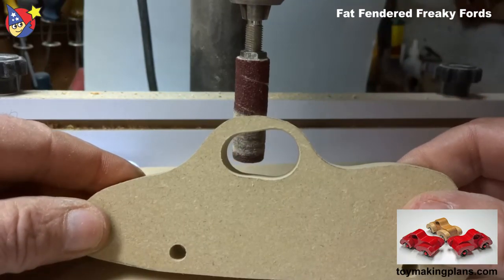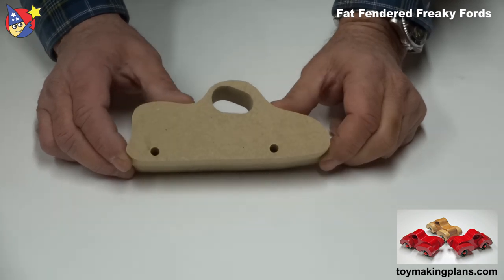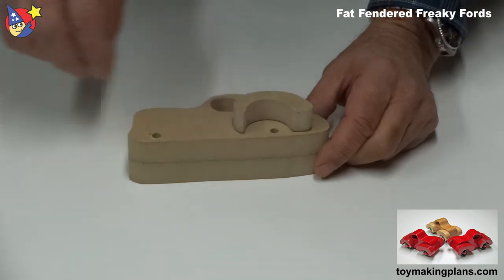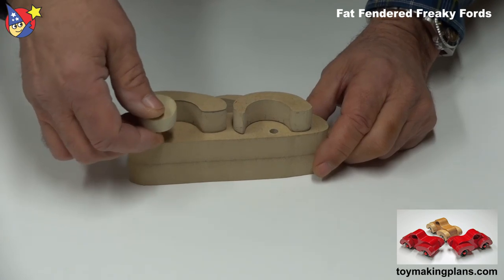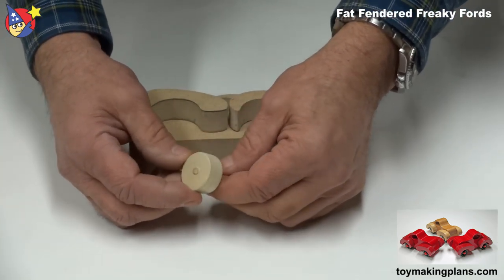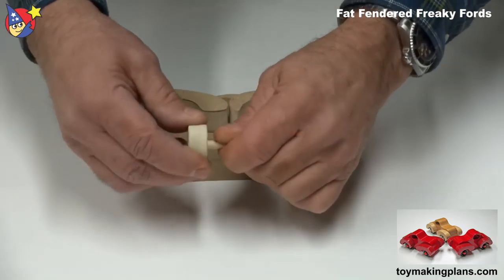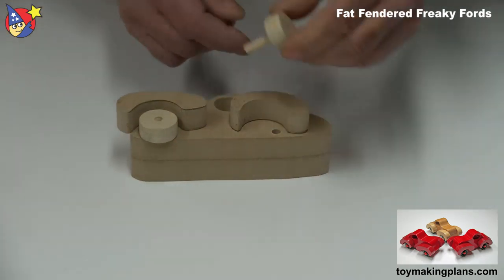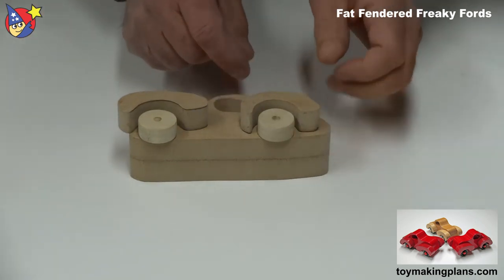And there you go. Before I apply any sealer or primer to my projects, I like to do a dry fit. I'll take some of the parts and position where I think they should be. Use some setup tools like these little wheels, which are nothing more than a rough cut wheel and a dowel placed in it. Just pressure fit. Put them in position, line everything up, and take a look at what's the best positioning.